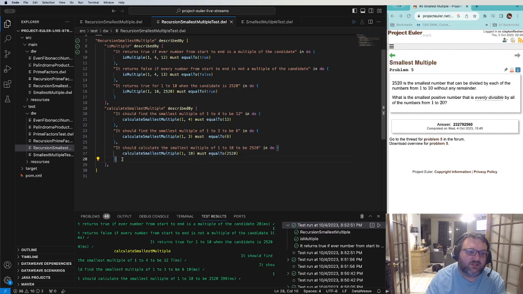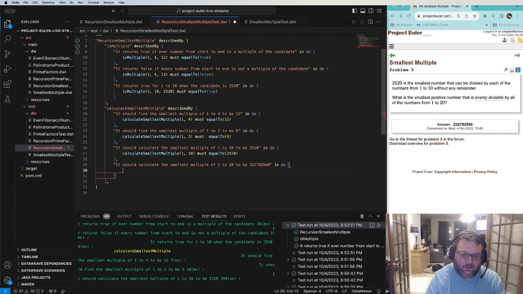So this should, oh, need a comma. Should calculate the smallest multiple of 1 to 20 to be that, and do calculate smallest multiple 1 to 20 must equal this.